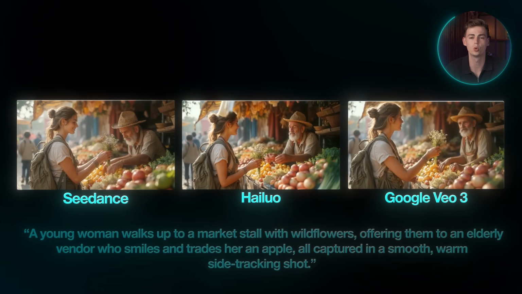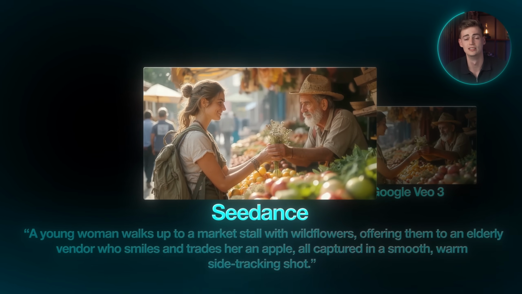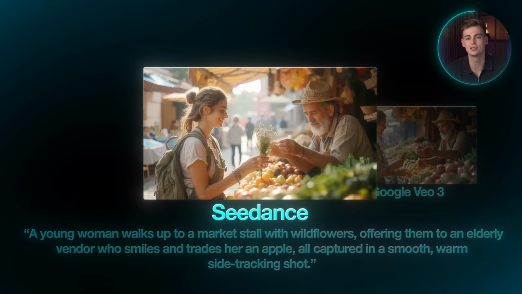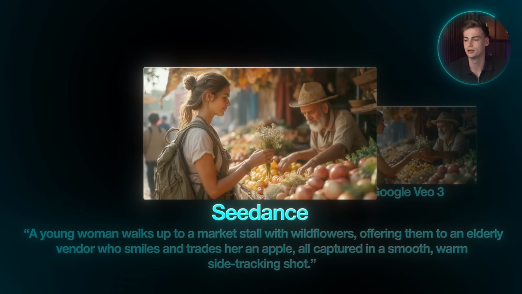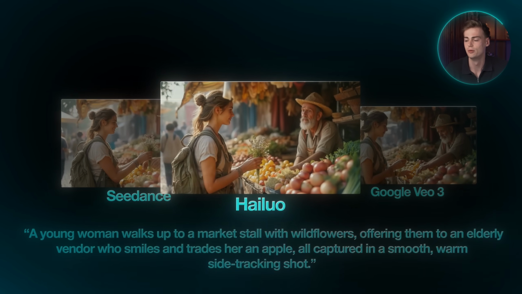Now for Seedance, the opening scene looks great, but when the woman handed the wildflowers over, it glitched and the vendor did not end up taking it. The vendor did reach in to get the apple, so it sort of followed the prompt with minor issues. Let's see how Hailuo does it this time.